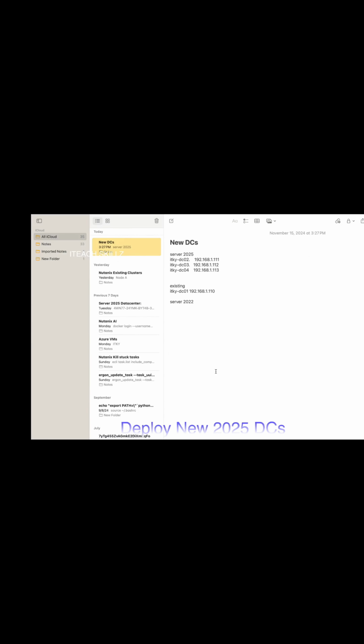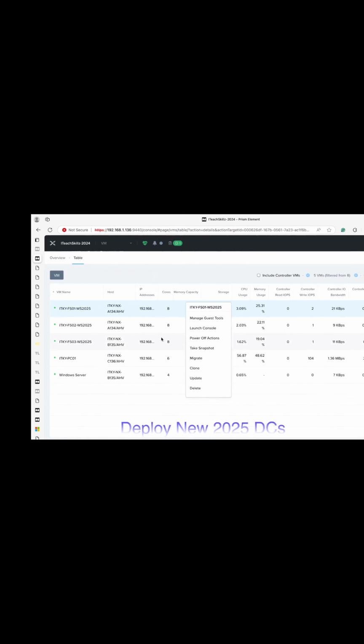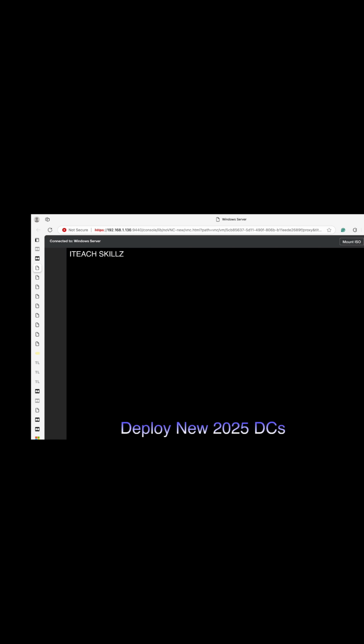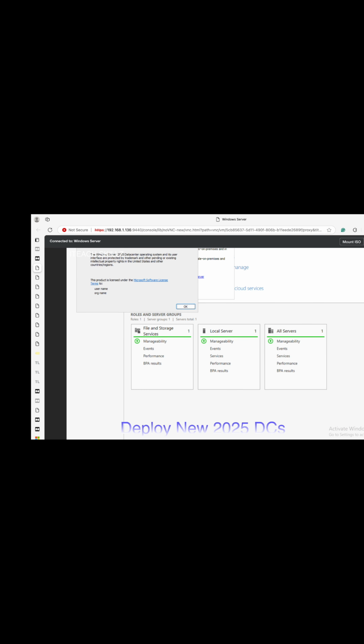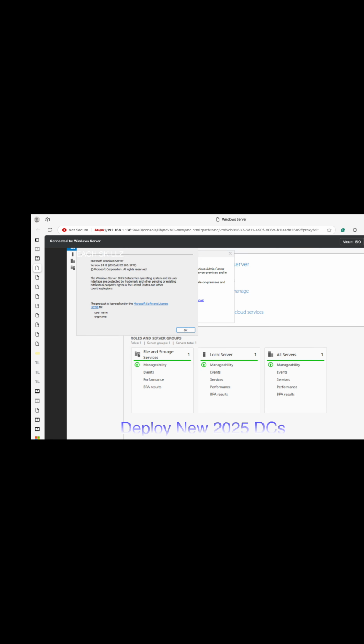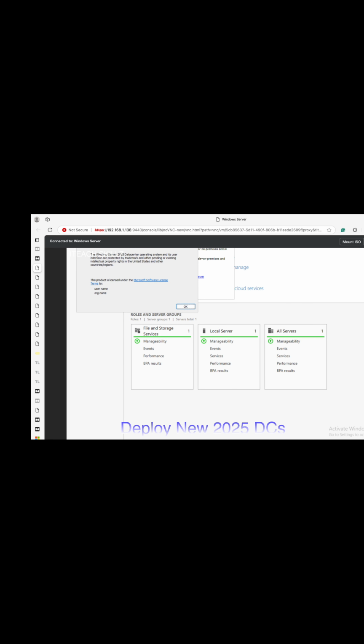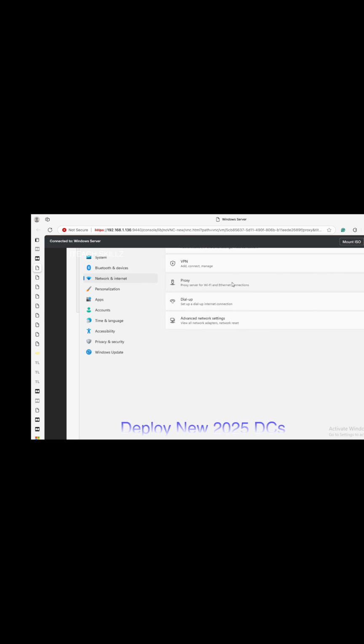Let's access our Nutanix cluster. If I can get to it, here we got a couple of servers. This is the test server we made. And did we configure anything? This is Server 2025 too, already made. It's a template, kind of. WinVer. So this one you can see is Server 2025 Datacenter. It is that way. So it's 24H2. And I want to make sure that I check the IP address for this one. Make sure that we're not using the IP address for any other purposes.